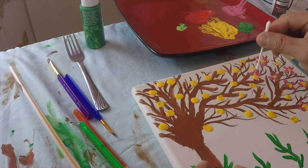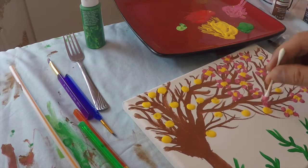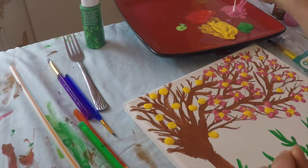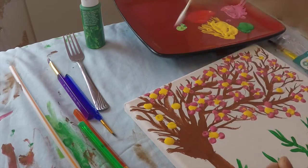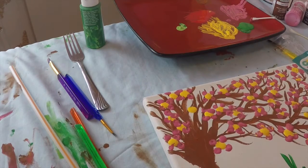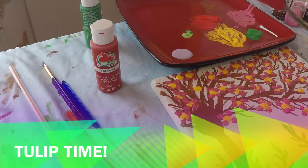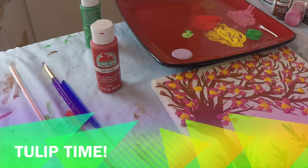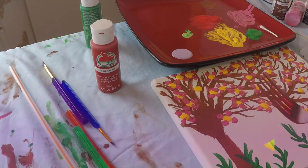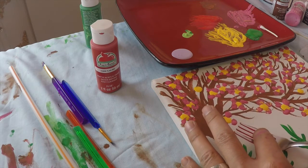Just go around your little yellow dot. Are we done? Nope, not quite. Grab your fork. Now place your fork over one of the stems in any direction you'd like. Press it up against your canvas or your white sheet of paper.